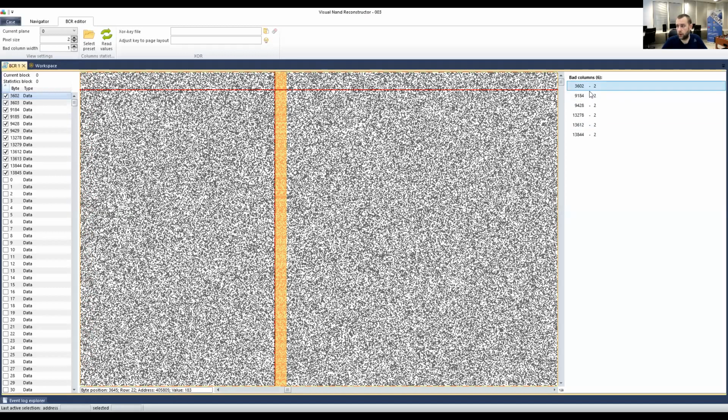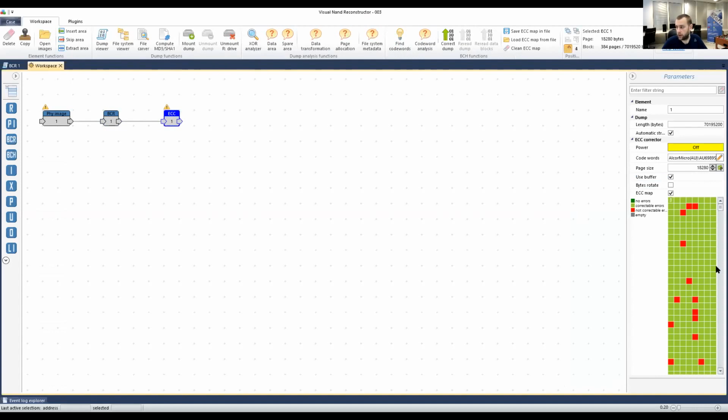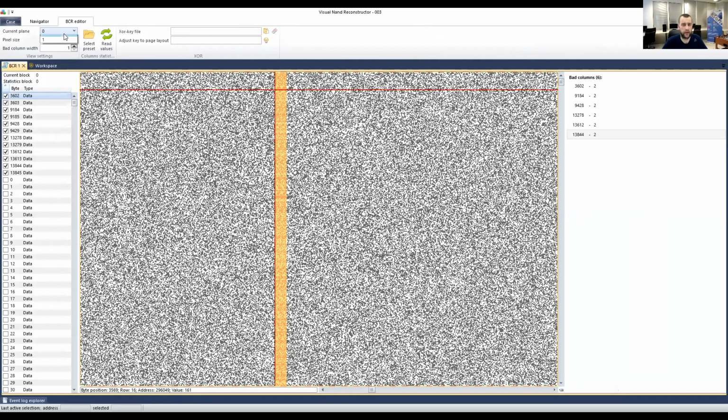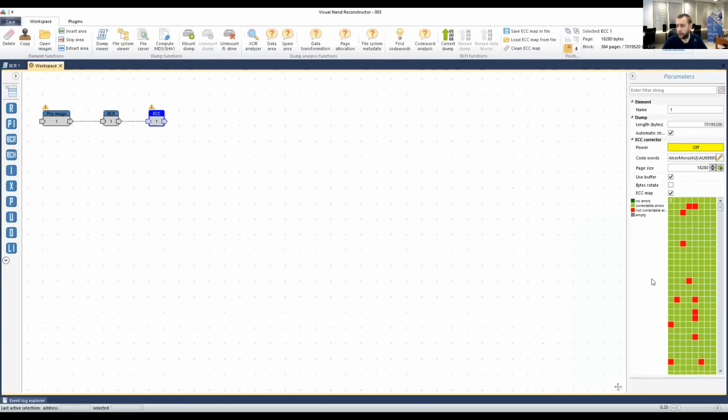And that's pretty much all. So now we can go back here and check it. I might need to clean the map. All right. As you see, because I didn't delete bed columns from another plane, it's still all green.